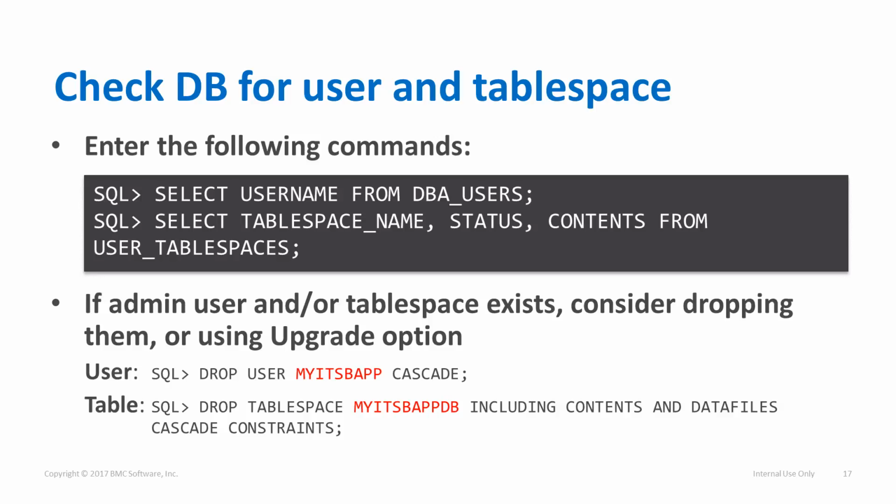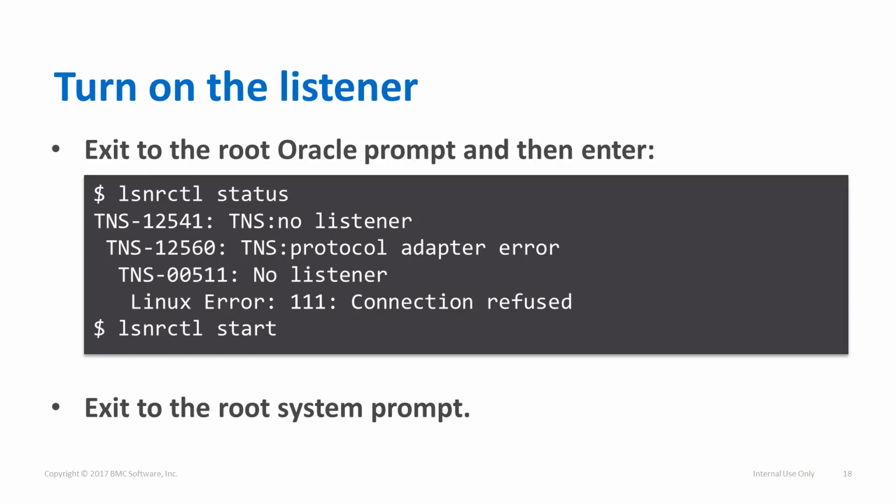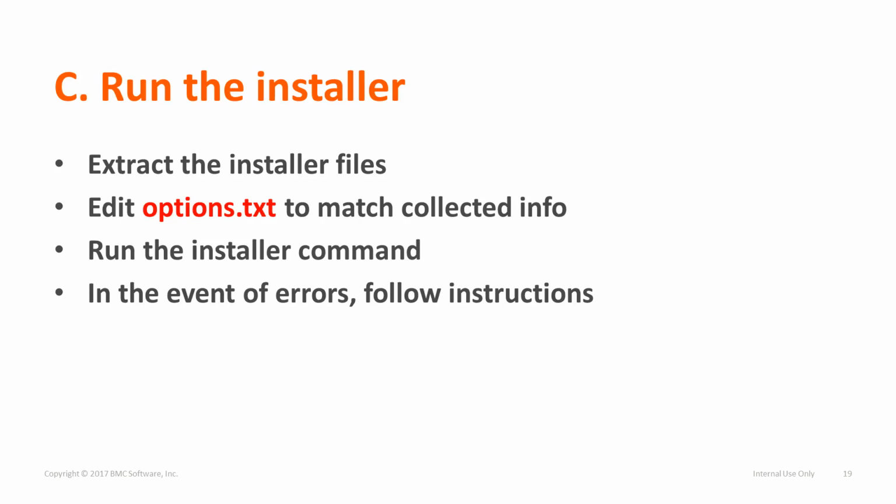You don't have to necessarily drop your table spaces, but for my install, I wanted to drop everything and start from clean, so I could do a completely fresh install. The last step is you exit to the root Oracle administrator prompt and run your listener. When I checked listener control status, I found that it wasn't available to accept connections, so then we ran start to start the database up so we could actually hear connections to the database.